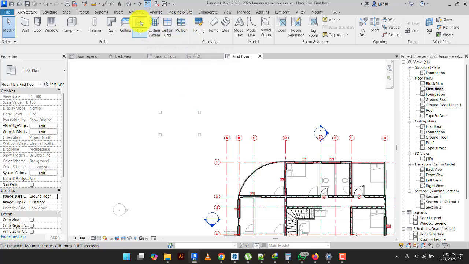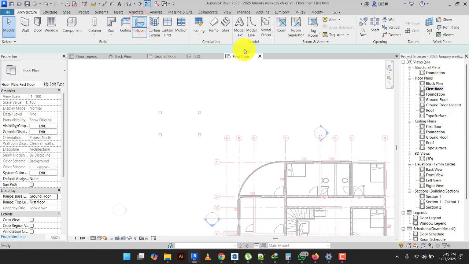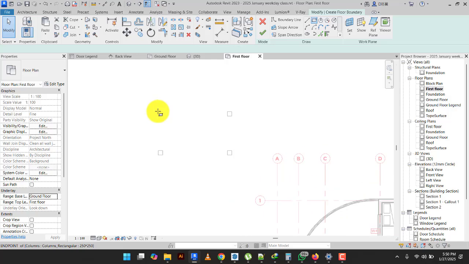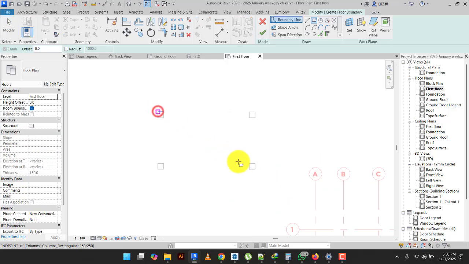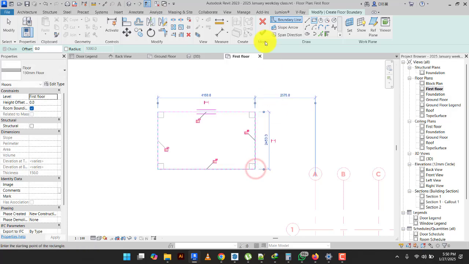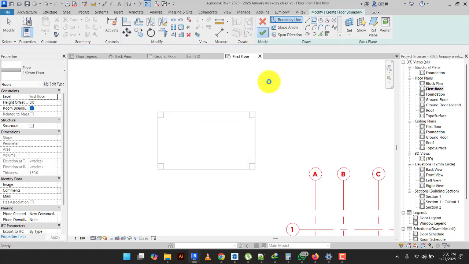So I can put my floor first. Okay. So I'll put my floor first. So your floor will be on there.